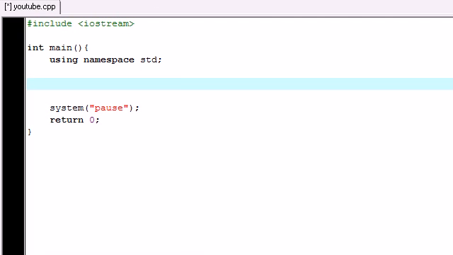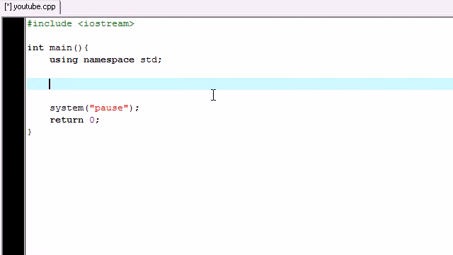Welcome to your fourth C++ tutorial, and in this tutorial we're going to be covering something called cin. And cin is a special way that the user can interact with the program. So up to this point we just built programs that maybe displayed some text on the screen, maybe added a couple things together, maybe had some variables, but there really wasn't any way for the user to interact with the program, send information in, and it was really kind of a static, boring program. So in this tutorial we're going to be changing all that.